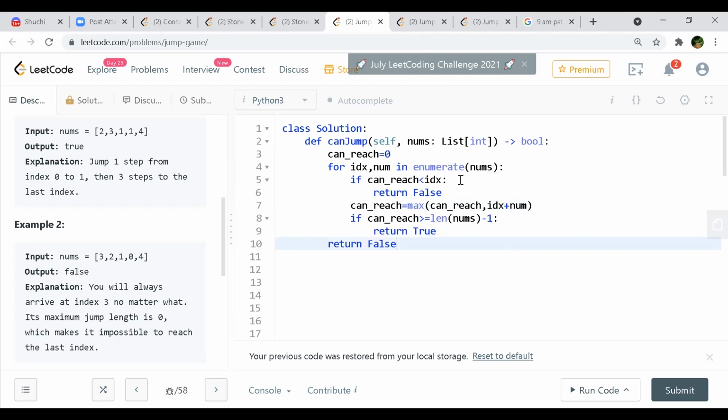I did not get the first way. What you are telling is that you check all the possibilities. Yes. At each position, you go for j in range up to the max jump you can do, and check whether any of them reach the result. Oh, okay. The base case will be true if you are greater than or equal to the length. You can go from here to here. You can go from here.